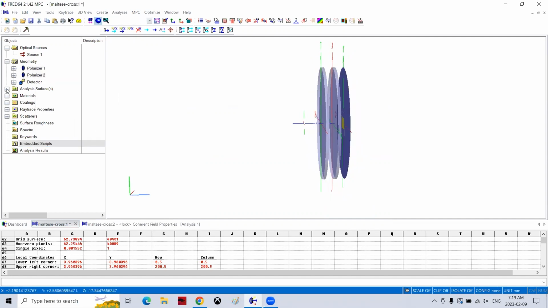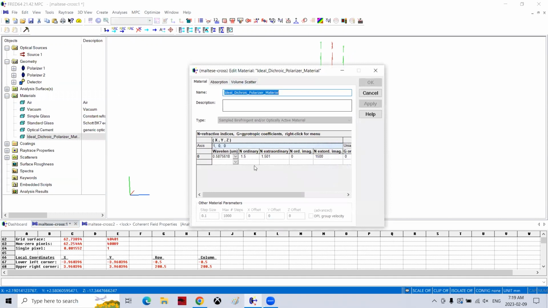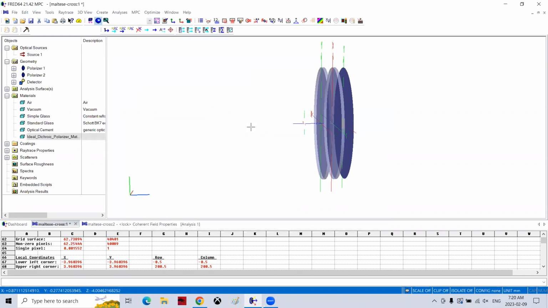And when I say they're polarizers, it's not just because I named them such. What we have here is quite simply the materials folder. I've got a very basic, essentially artificial birefringent material where I've got a slightly different refractive index in one of the ordinaries, and a very high absorption coefficient in one of those directions. So essentially, it's going to absorb very quickly any polarized state that isn't aligned with the ordinary axis. That's just a very simple way to create a sort of polarizer.